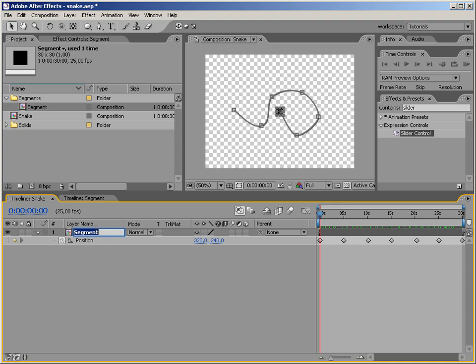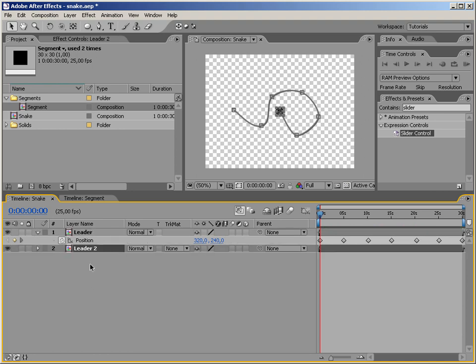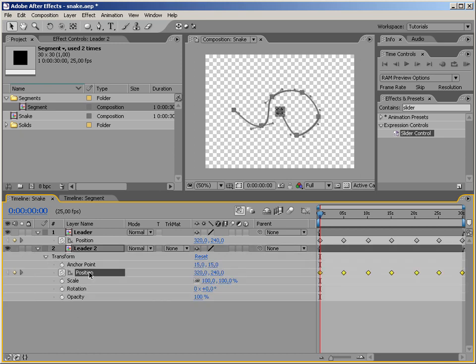Let's call this leader, and now we need to create the rest of the segments so they can follow along. And to do that, let's just duplicate this layer. Let's move it below to keep everything organized. Let's look for the position keyframes and delete those because we are not going to need them.